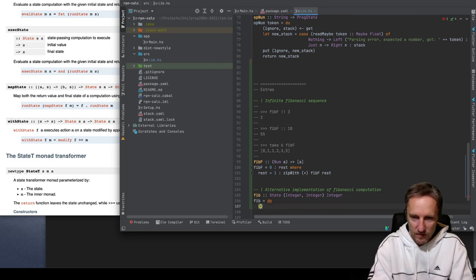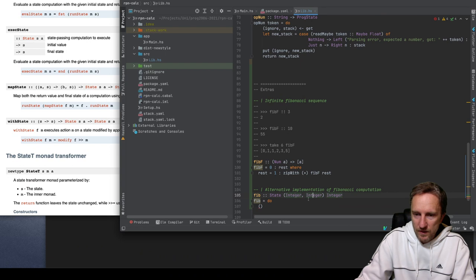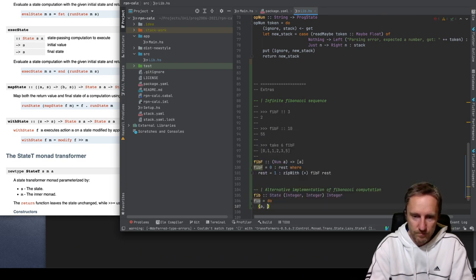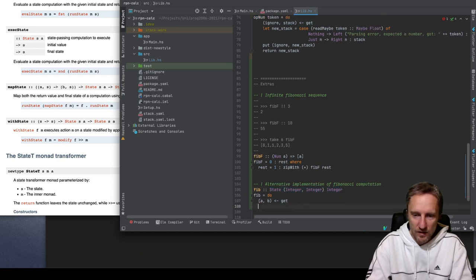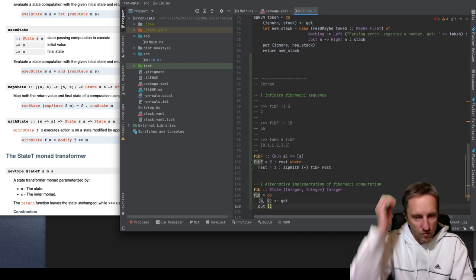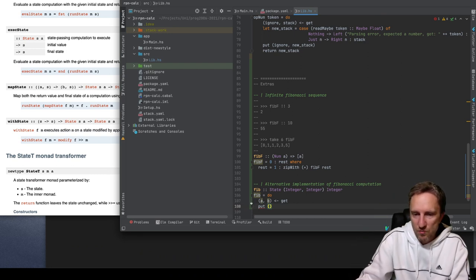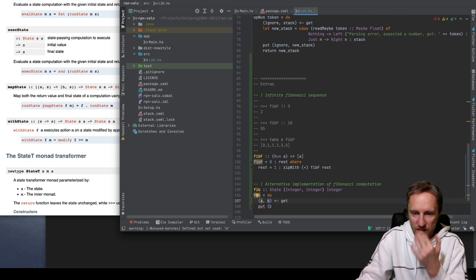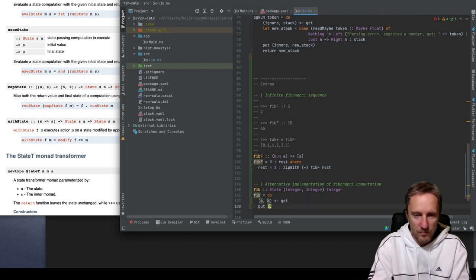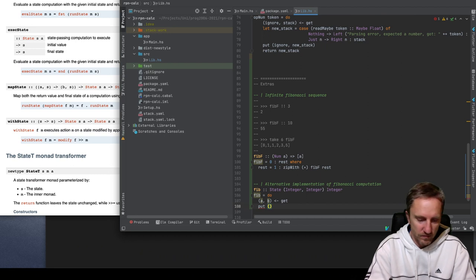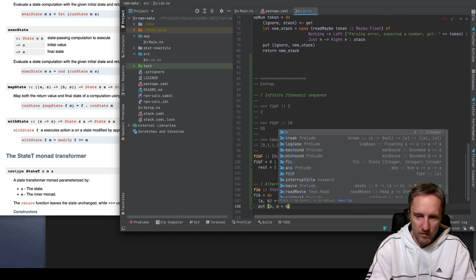So to get the state, remember the state is two numbers. So let's call them A and B. What I need to do is this assignment of the get function. So the get function will get me the current state of my state monad here. And then I can update it because I know I'm storing a smaller value on the left-hand side and the higher one on the right-hand side. So I know that B is the higher one. Imagine that I have 0 and 1 here. Then if I do a single operation on the Fibonacci sequence, I will get the higher one on the left-hand side now, and the sum on the right-hand side, right?